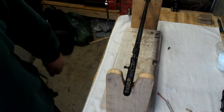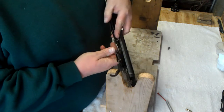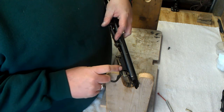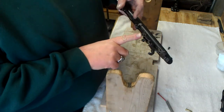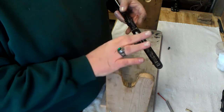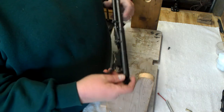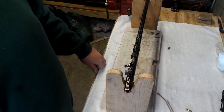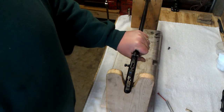At some point, I'll do another video on how to remove the bolt, how to take the action apart. Most of the pins for your trigger group are peened, so you can't take them out, which is fine. We don't need to take them out. Usually I'll just hit it with some carb cleaner or brake cleaner and spray the crap out of it, and then put a little oil in there. A little oil here and there, and it's good to go. The rest of the bolt comes apart pretty easy. I stripped this thing all together one time, and all the sand that I found was very fine, like that white ashtray sand.